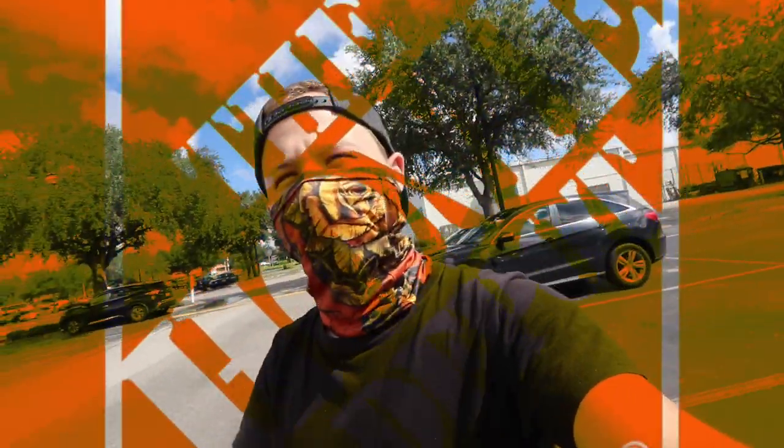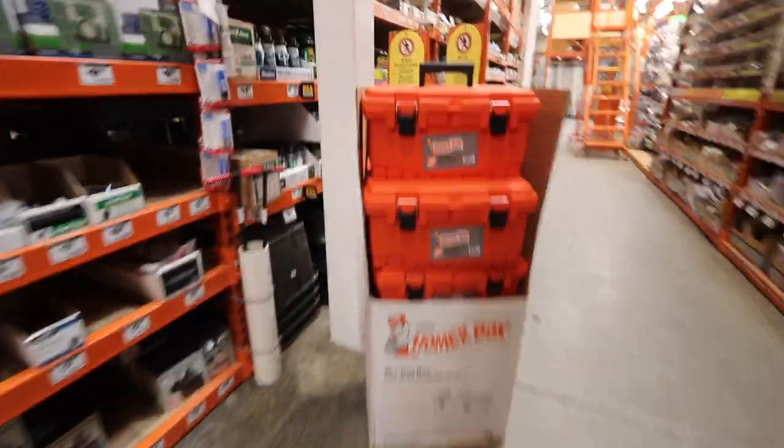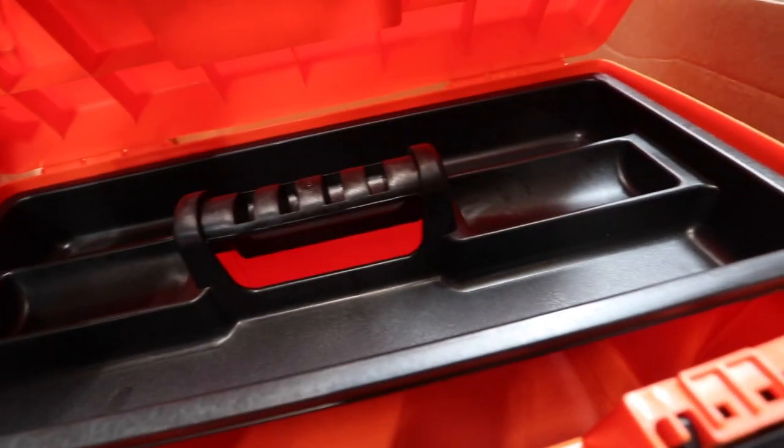At Home Depot, I'm going to grab all the boxes I need to organize the log jam. I'm thinking eight boxes — four at the bottom and stack four on top. I don't know the exact depth because the shelf is two or three boxes deep. It's a pretty deep shelf but I might not go all the way back to the wall. I found some that could actually work.